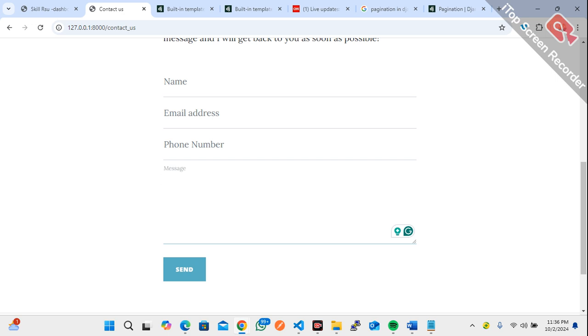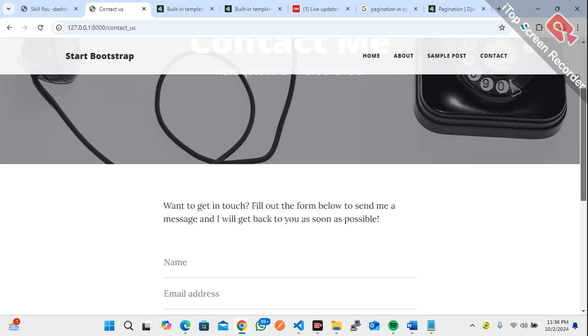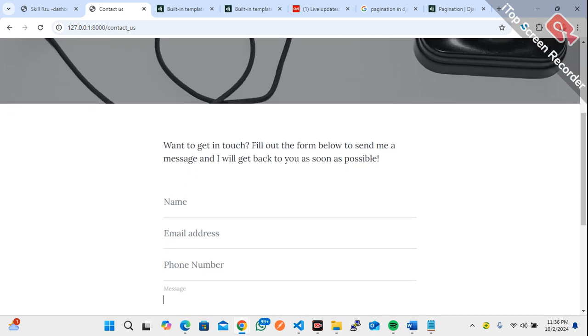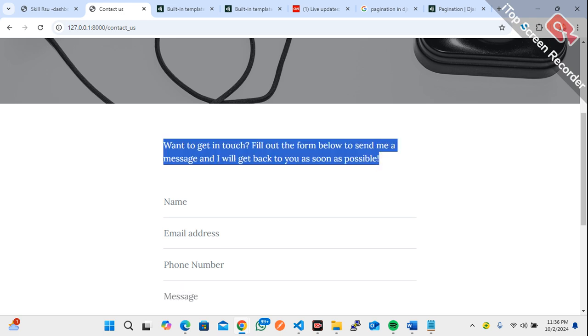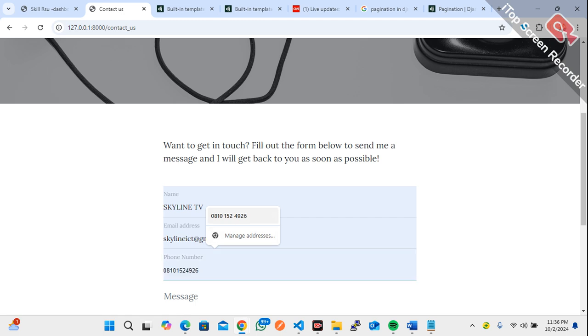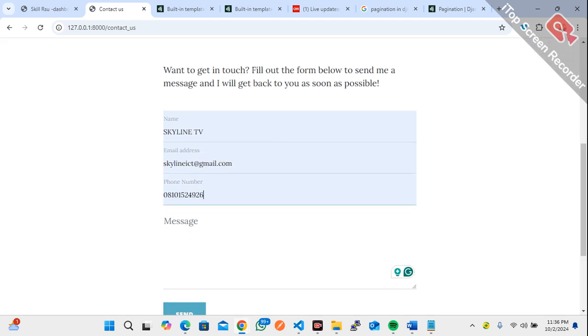Okay. When a user comes in here, remember this is a contact form. We want to see how we can get the contact form to work dynamically. So when a user comes in here, I type in Ulisa Macaulay, Gmail, my phone number, and submit. This information should be sent to the admin email. You can designate an email for admin that it will send this information to, right? Then this same information should be submitted to the database, right?